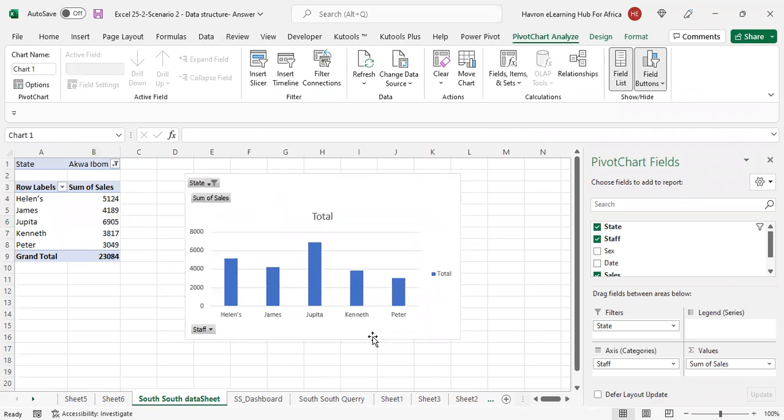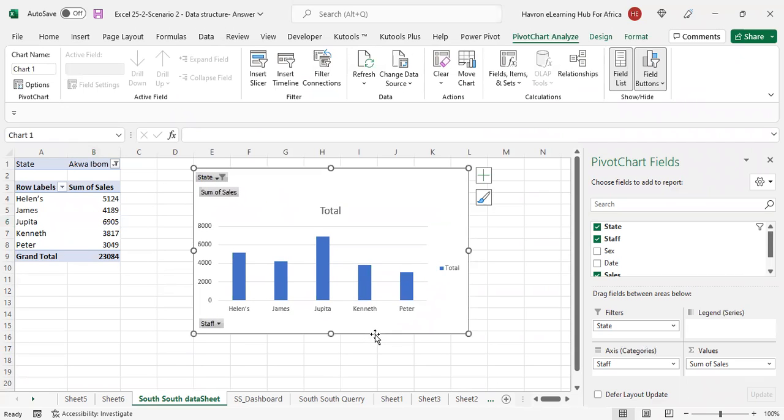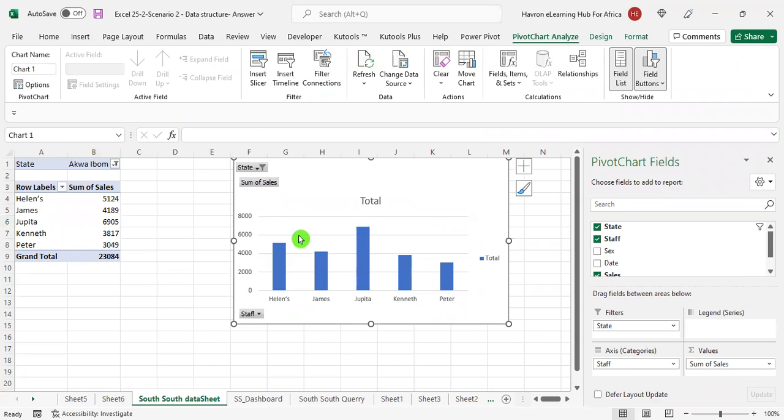So we are just going to get what we know is ideal for our situation and then run with it. So let's go ahead and click OK. So this comes up here right now. And if you look at this, this is for Akwa Ibom State. So we want this to be able to show Akwa Ibom, and then whenever we change it, it will also change with a name dynamically.